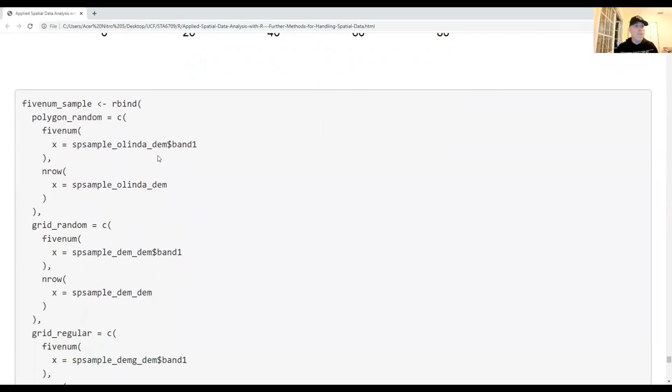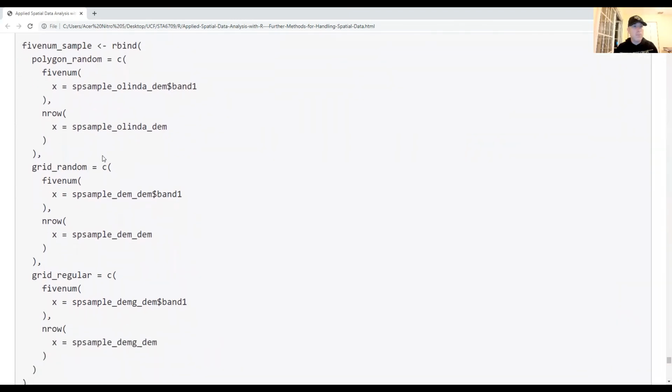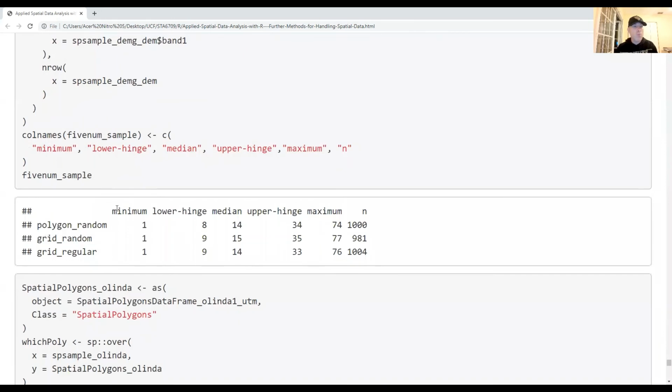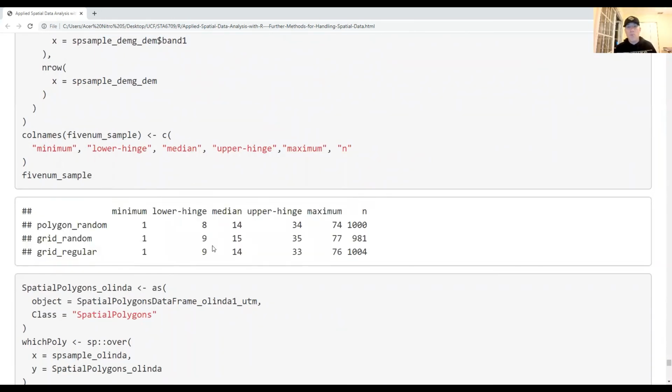And there we can get a five-number summary going on. The fivenum function gives us a five-number summary. These are the numbers that are in a box plot: minimum, first quartile, median, third quartile, and maximum. Remember, a box plot is a five-number summary, so it's just the box plot values. And if I run my box plot values, we can see we get pretty close to each other.